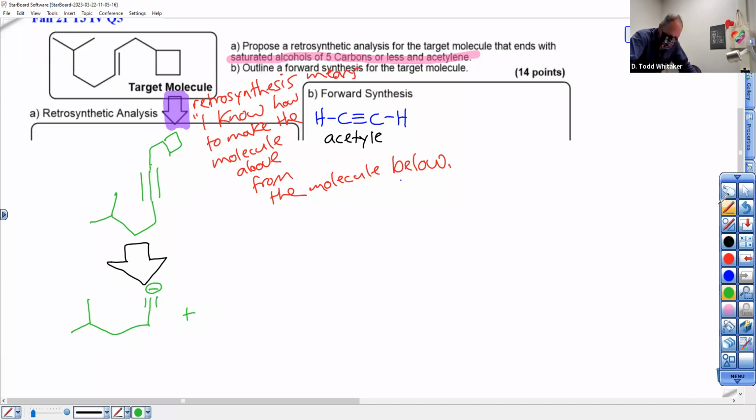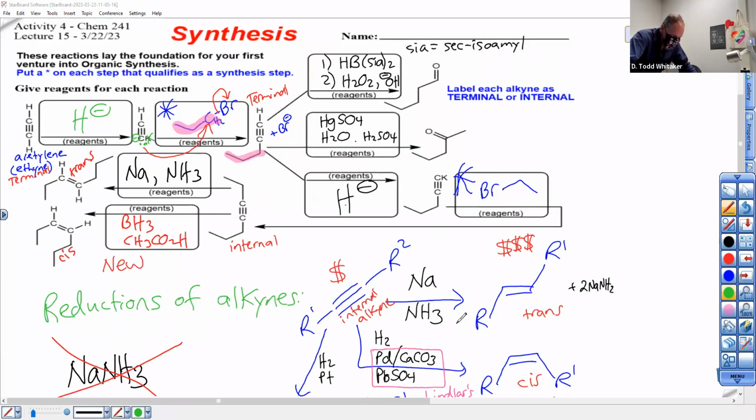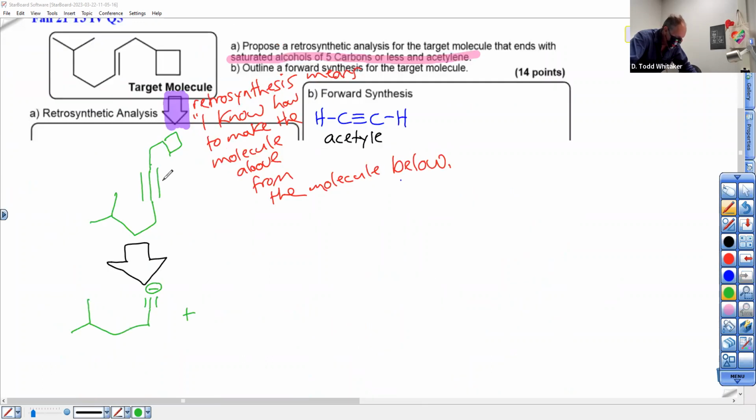We have the carbon with a minus charge. We needed a carbon with a minus charge reacting with what kind of carbon? Carbon with a halogen and then the rest of the carbons that you need. Okay? Here is the carbon with the halogen up here. It doesn't have it anymore because the reaction happened. But when it was going to react, it had a halogen. We just want to stick with Br. Everybody use Br all the time. I don't mind.